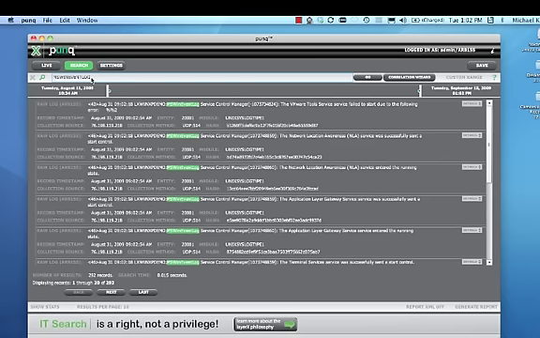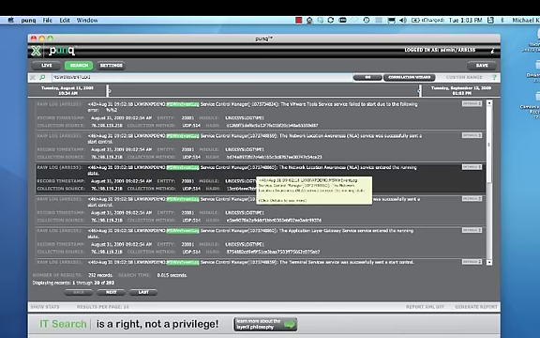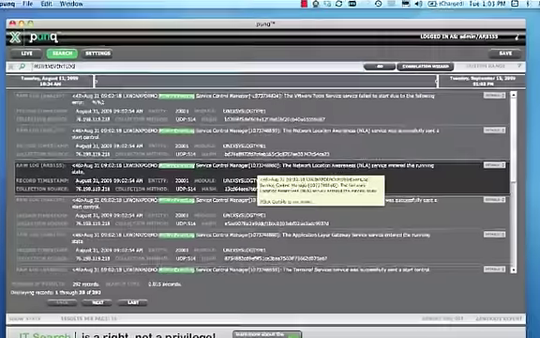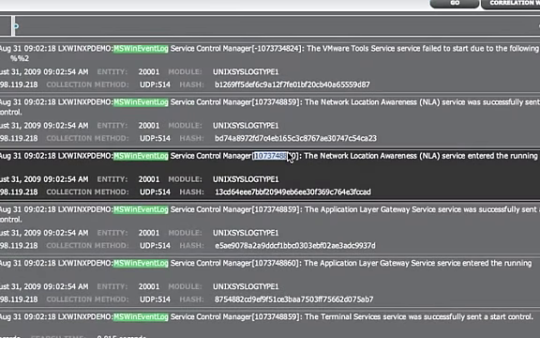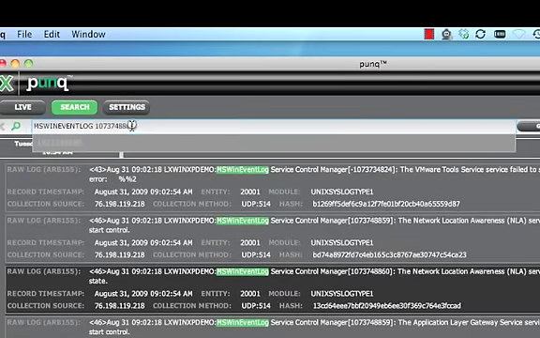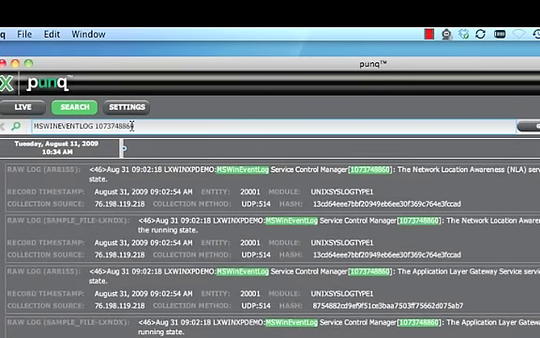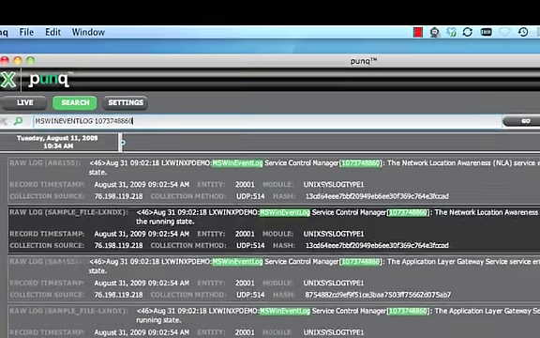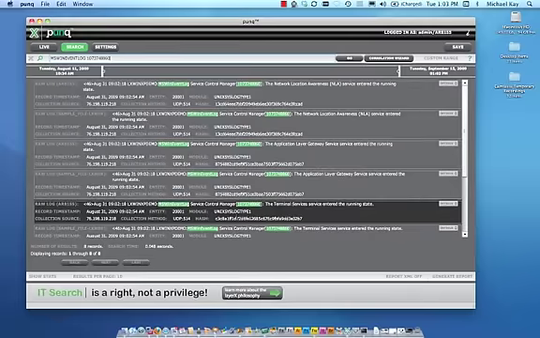Additionally, if I want to add search criteria, I can do that through either a search syntax that we'll discuss in a moment, or simply by adding another criteria to the search. So in this case, I want to see anything that has to do with a service control manager code that matches this string. So I'm going to look for MS-WIN event logs and that particular string. And so now it has gone through and found those searches. So this allows you to very quickly drill down on events that have multiple search criteria.